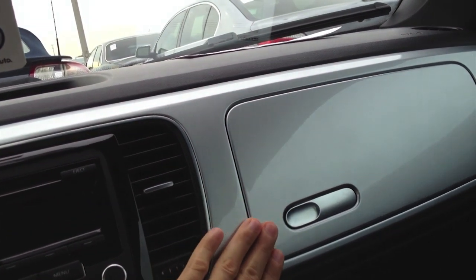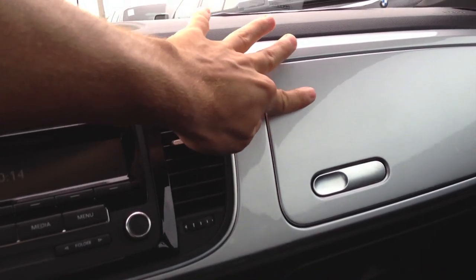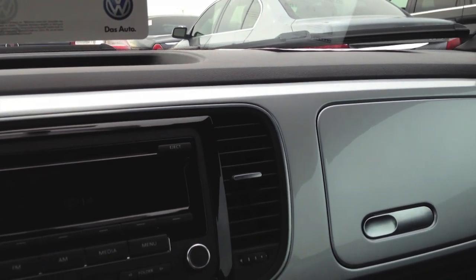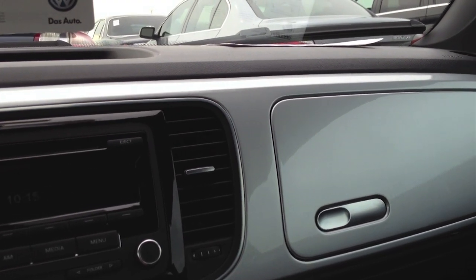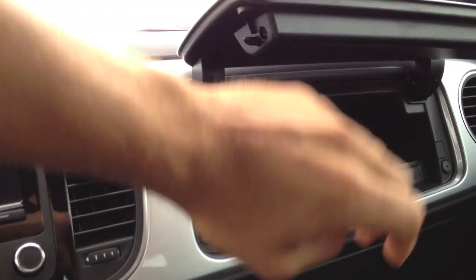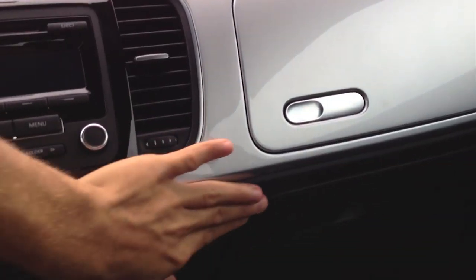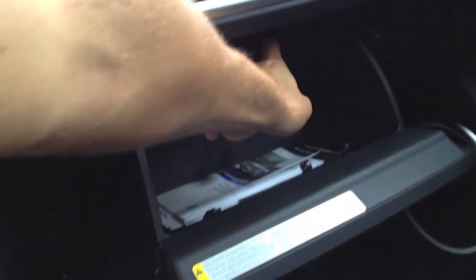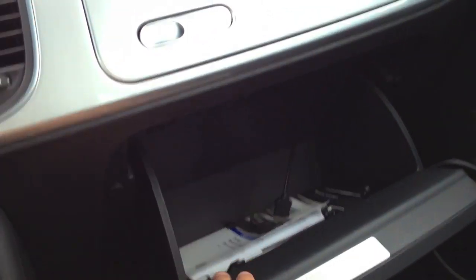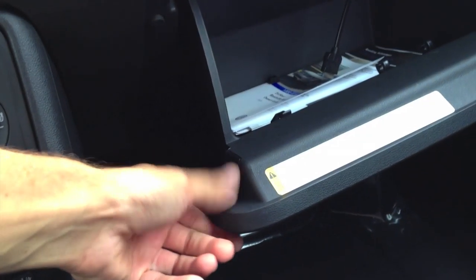I'm not a fan of this plastic — it's just so shiny, more so the paint finish. It scratches up easily and smudges. I would have wished for more of a brushed metal look, maybe a carbon fiber look. You have a little storage area with dual latches. Moving down to the glove box — it opens up and is damped. This is where you can connect your iPod for connectivity. It has dual latches but also has a sharp edge right there.